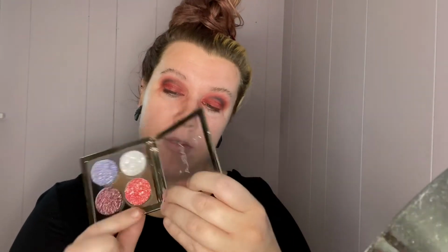Then I'm going to take my Nabla, the Miami Lights Glitter Quad. I love this quad. And I'm going to dip into this shade here, which is Muses. And I'm just going to dip into it with my finger. And then I'm going to stamp and pull just a little bit.